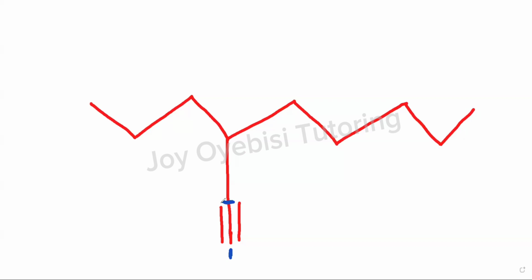Alkynes, triple bonds are known as alkynes, and alkynes are linear. Okay, so what you're seeing here is a C to C bond. So this is going to be carbon 2, and this is carbon 3. Then we're going to go 4, 5, 6, 7, and 8. So that is the longest continuous carbon chain.